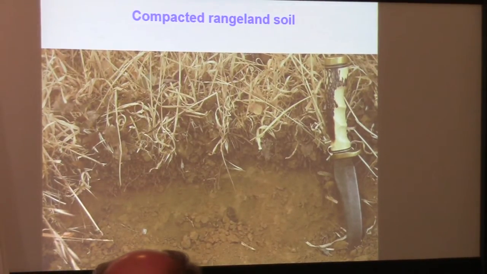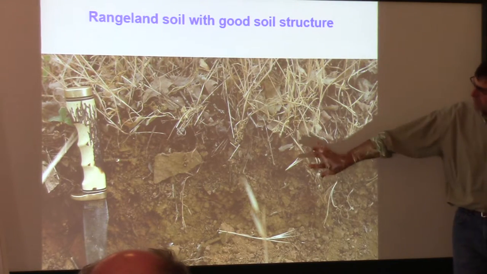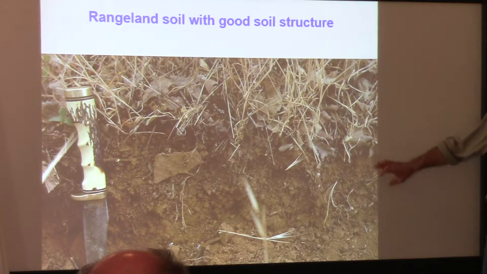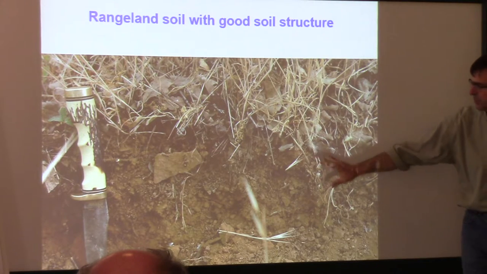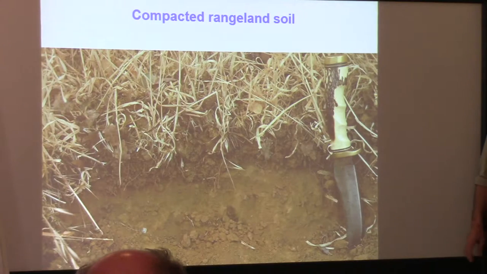You may not see this as well. Hopefully you can see that difference, how broken up and into different classes and dirt clods these are, with lots of roots going down through. Here you don't see that same kind of structure. This is really impacted, or compacted, soil. It's not going to let a lot of water work its way down through. So we get less infiltration, we get more surface flow.